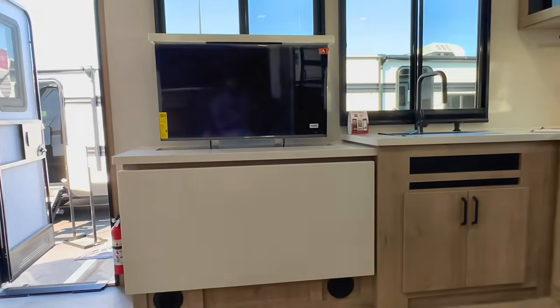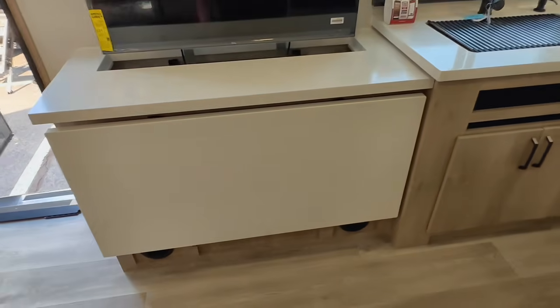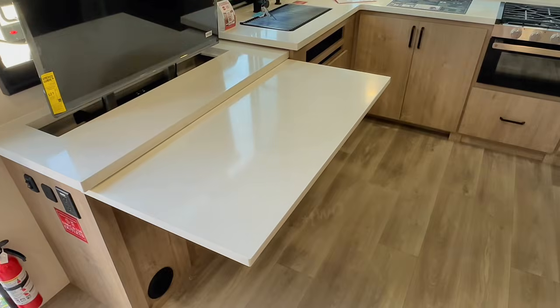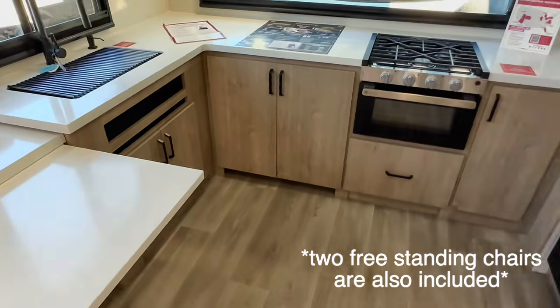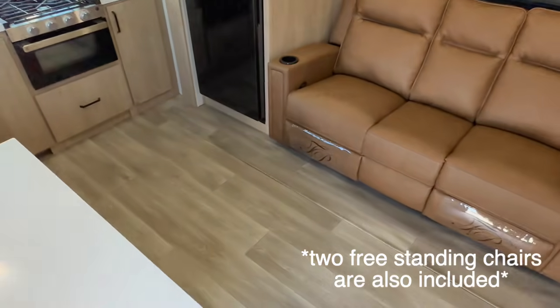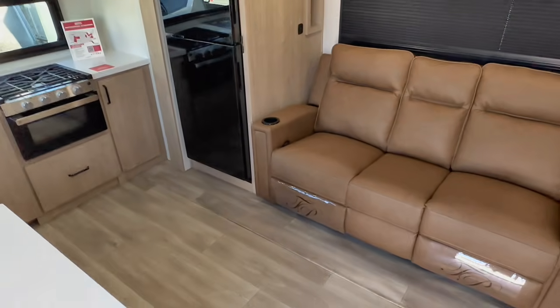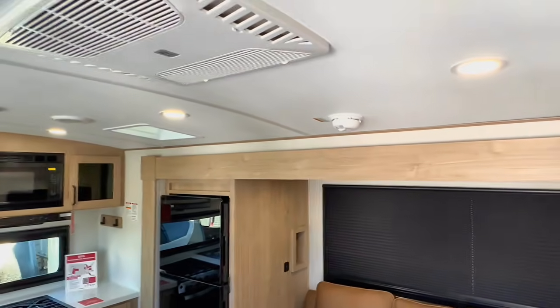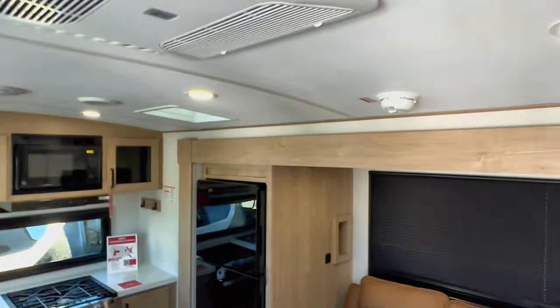Let's watch a movie. Another cool thing they have here, if you'd want somewhere to eat, popping this up, and now you've got a place to eat. And this is very wide open here. I don't know if this is coming across. Let me see if I can put you up on a tripod so you can see how much room. Oh, well, that's not good.